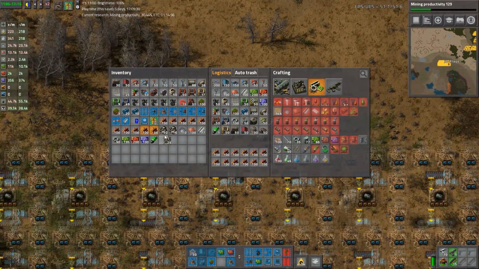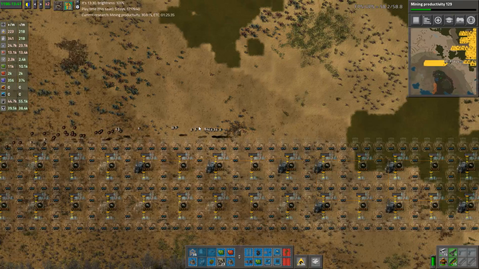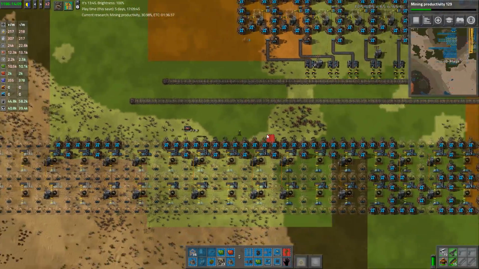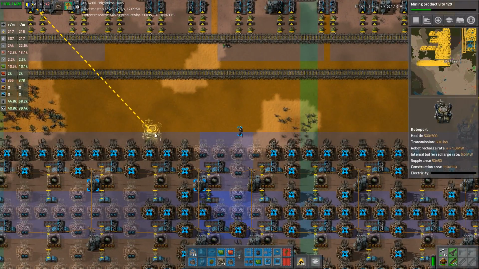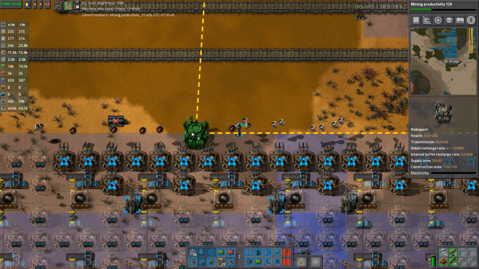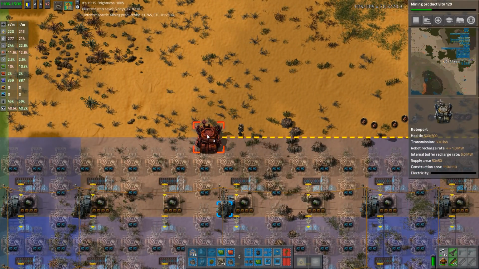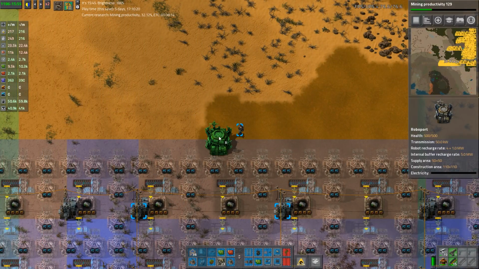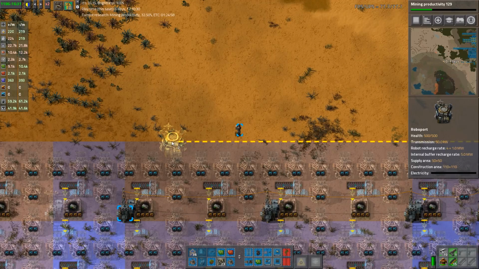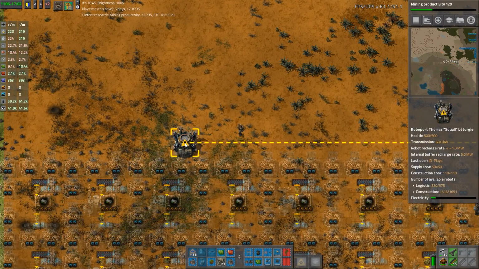Okay. Now that we've done that, let's put down a radar all the way out here somewhere, because that seems important. And we'll build our robot coverage. We'll ask where the hell are all the substations. Okay, so we've got a robot port there. And there. And there. And there. And there. And there. And there. But you don't have power.